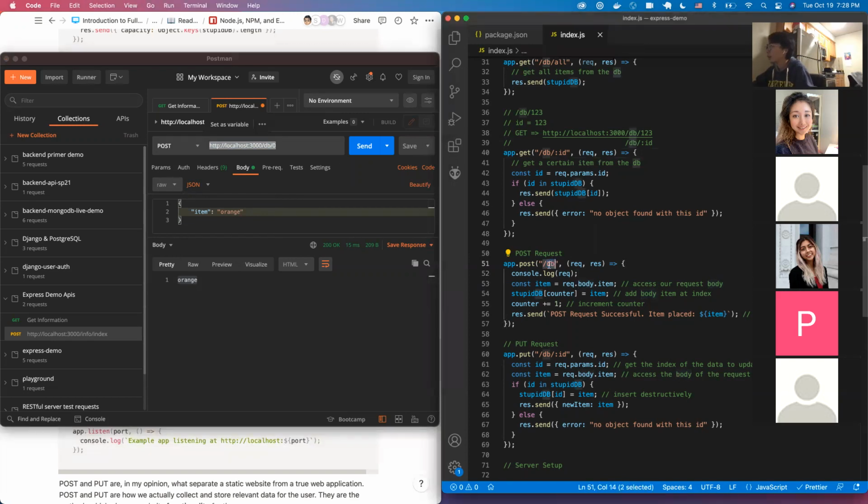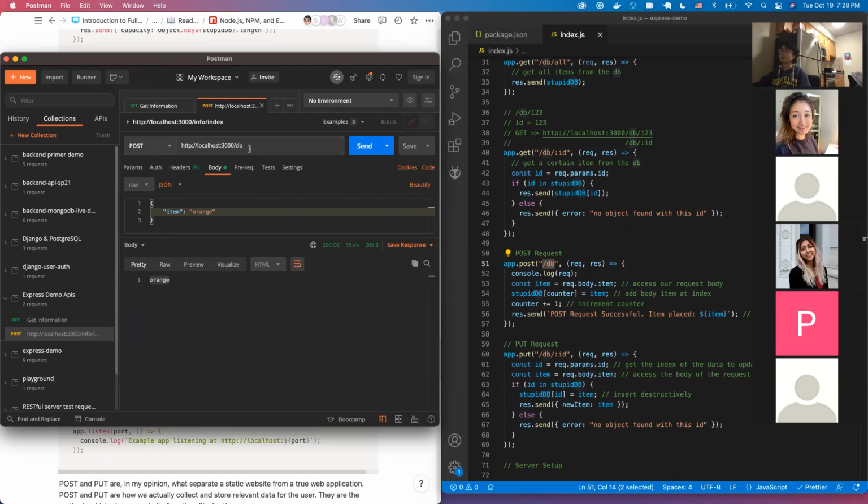If we look at the route, it's /db. So let's do /db. As you can see, this request sends out a post request at this URL, and inside the body, it has an item with orange as value.